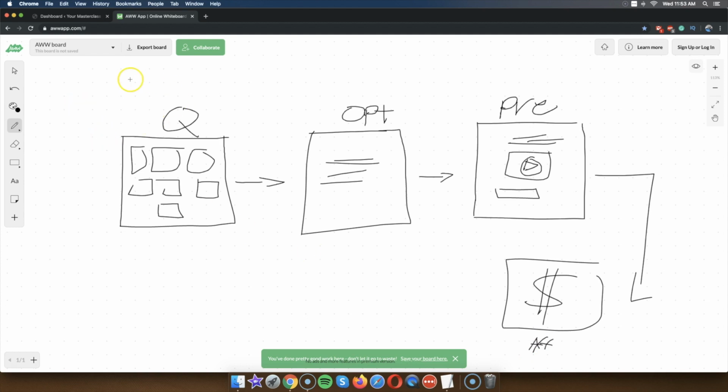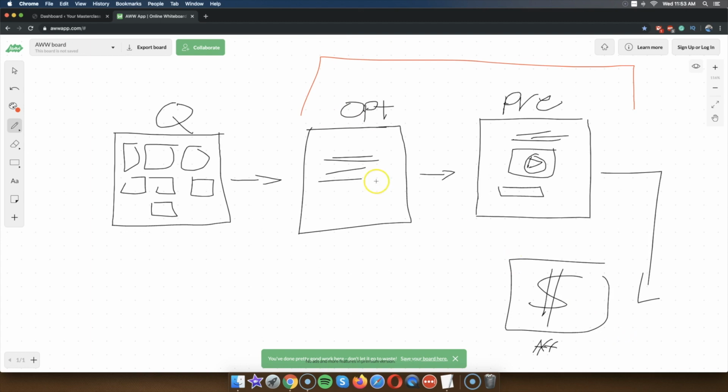Let's go over this real quick. So the idea with the quiz is to engage them, right? So you convert that cold traffic to warm traffic, and then you ask them for their name and email, and you send them to a pre-sale page. Now, most of the people usually go with these 2 steps, right? Just the opt-in and pre-sale page, and then send them to an affiliate link. Or some people just send traffic directly from the opt-in to the sales page, to the affiliate link directly, which I don't recommend. But the thing is, because you have this quiz, your conversions might go down a little bit.